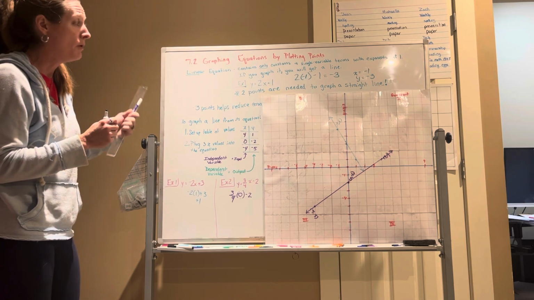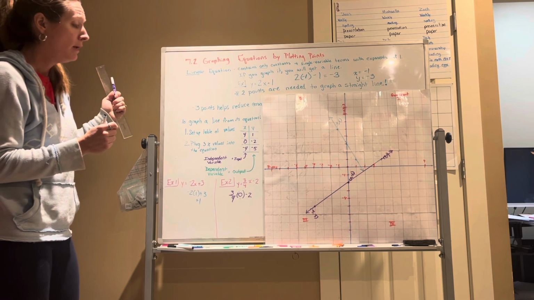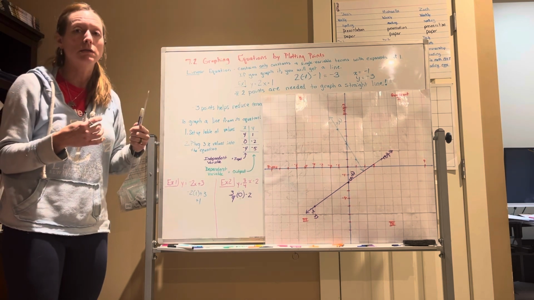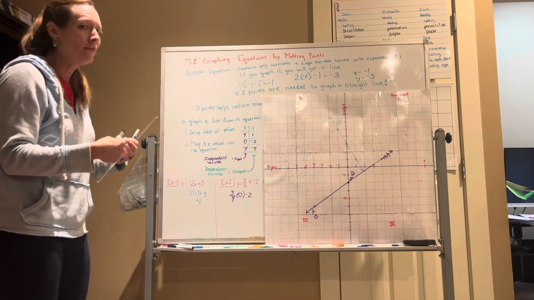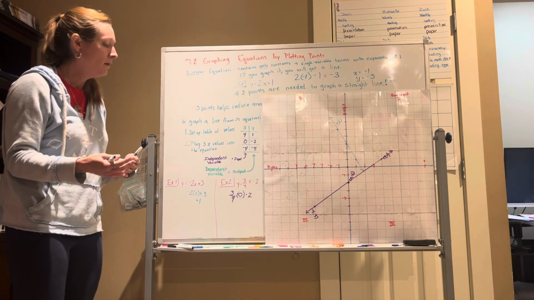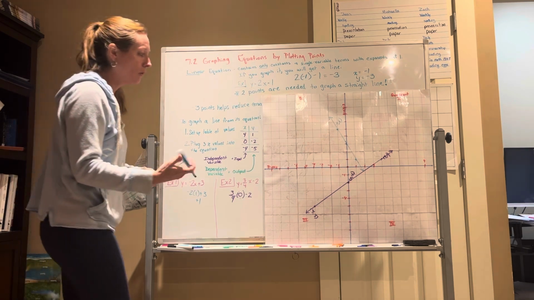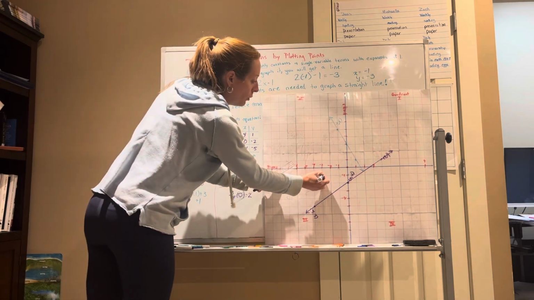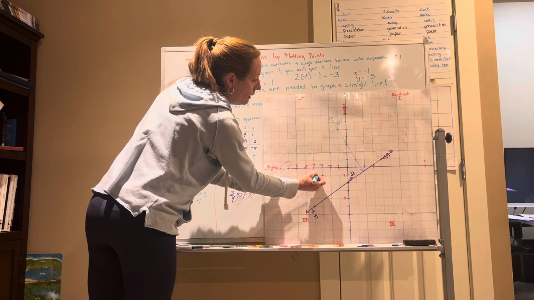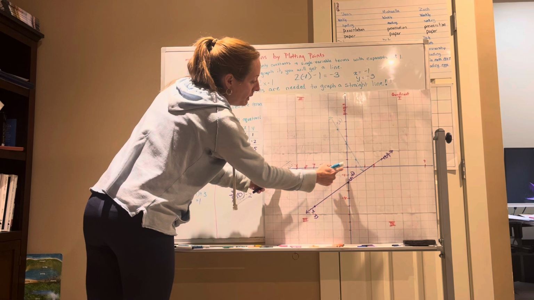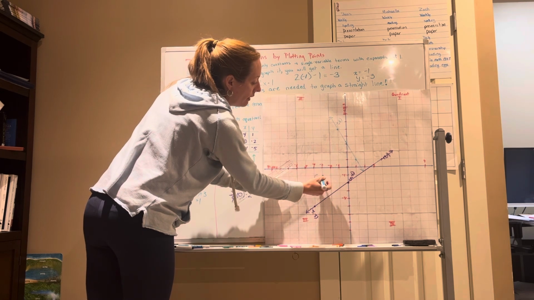I had just skimmed over it, but remember, you can plug in. If it's asking you, does this ordered pair show up on the line, you have to plug the x value in and find out if you end up with the y value. So one more quick example of that. Let's say that we had this point right here. This would be a negative 3 and then negative 1.